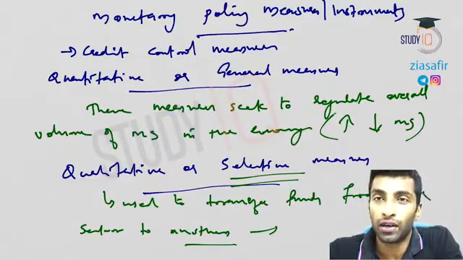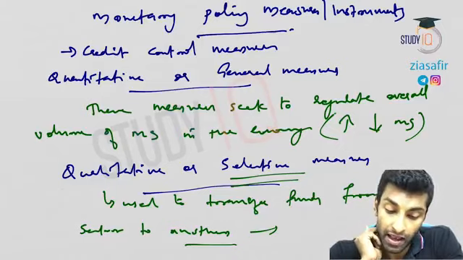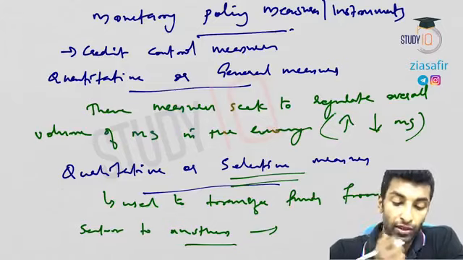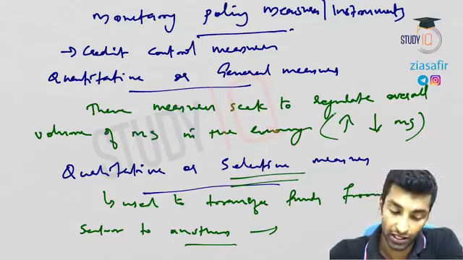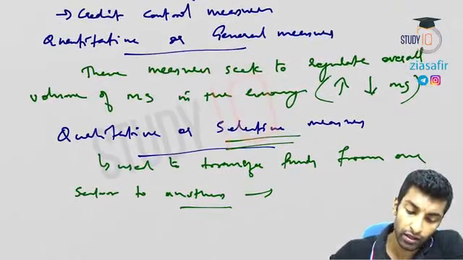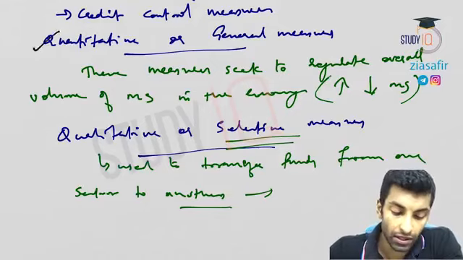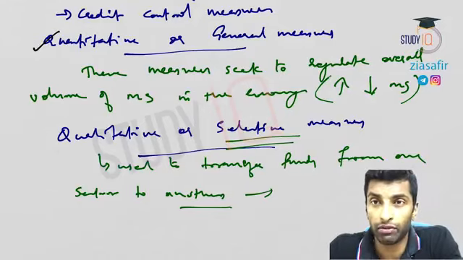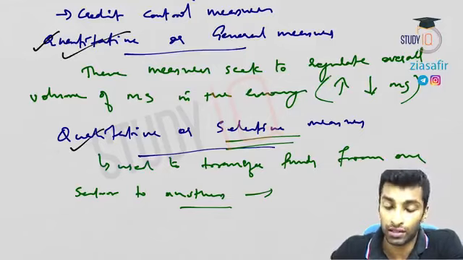So we will continue our discussion on economy. We are in the module monetary system, and in the last session we talked about monetary policy measures. We just started off with monetary policy measures, and I've told you there are different types of measures. We have started off with qualitative and quantitative methods. So quantitative measures and qualitative measures are there.